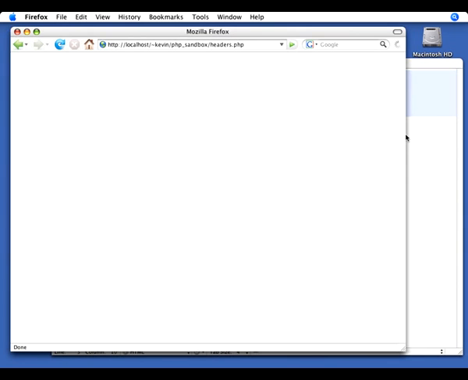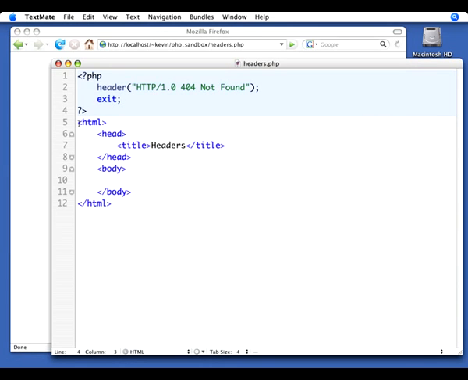It returned absolutely nothing. It exited out and never gave us anything here. And the response to their web server, if we wanted to go in the log files and look for it, would be that it was 404. So that could be useful if we wanted to do some processing and then return something that said, okay, I didn't find the page. But it's probably not what we actually want to do when we're making our application.